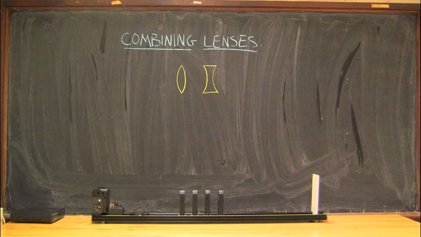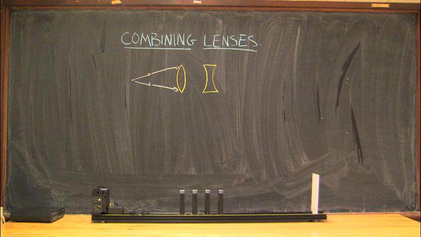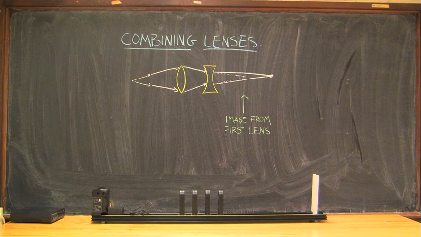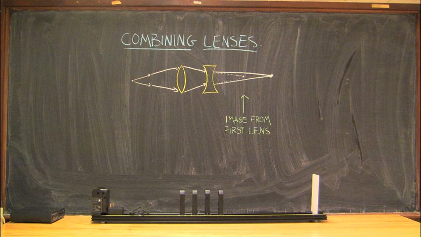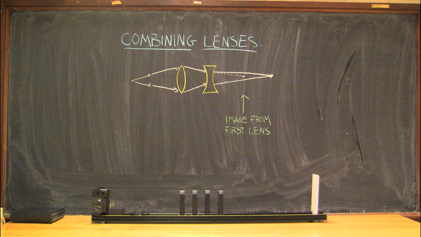What you can do to find the focal length of a diverging lens is combine it with a converging lens. If the light entering the diverging lens is converging, then the light after the diverging lens can be converging enough to still converge to a point and make a real image.